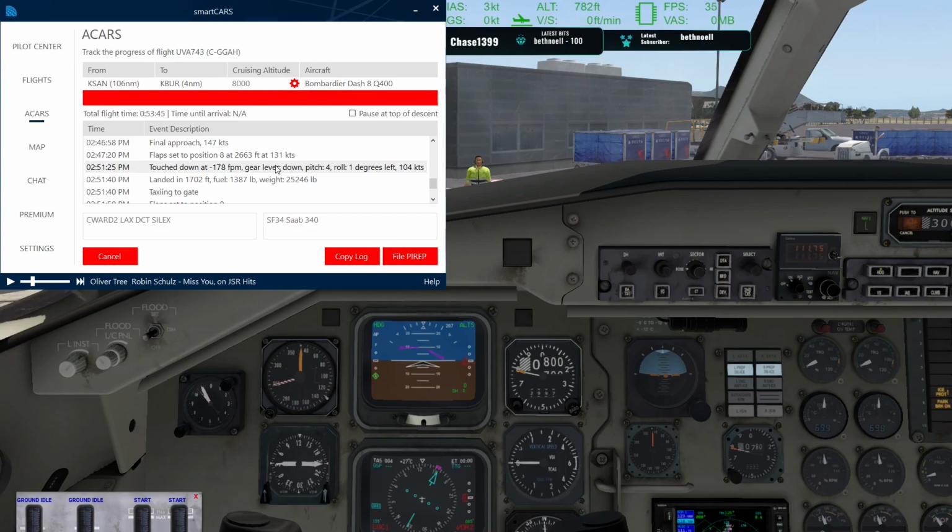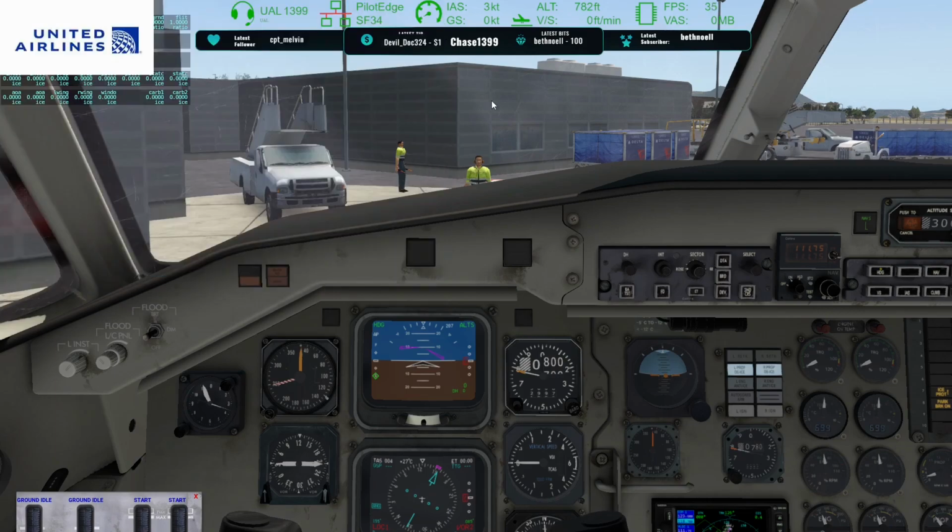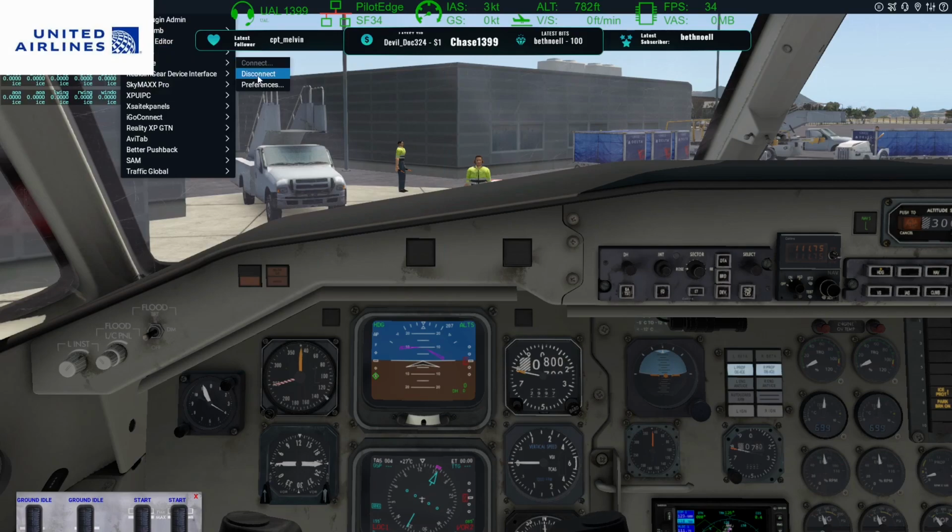It never goes through. This is the only ACARS that does this. All my other ACARS work perfectly. But for some reason this ACARS just does not file the PIREPs. I don't get it. It goes through on the website, so I get credit, but it just doesn't clear this form, so you have to cancel it. Of course I verified that it did show up before I did that, but still. Disconnected.